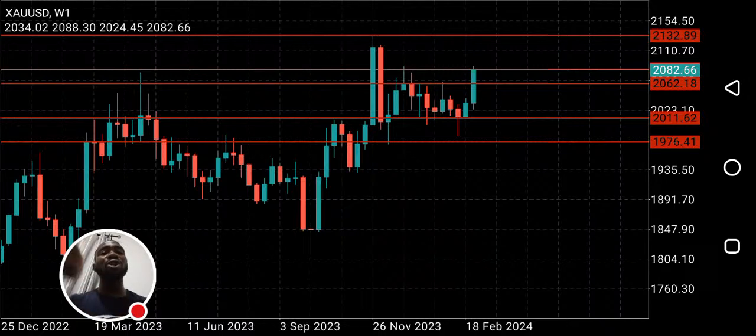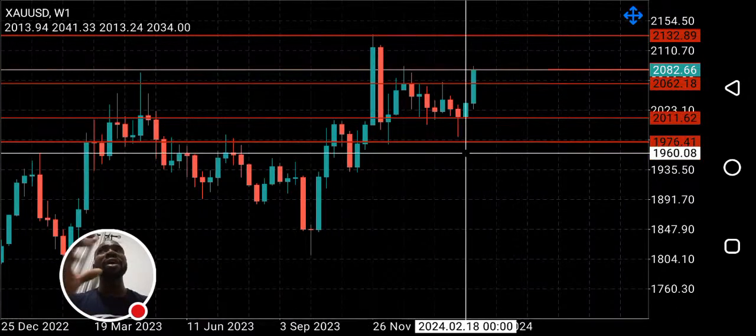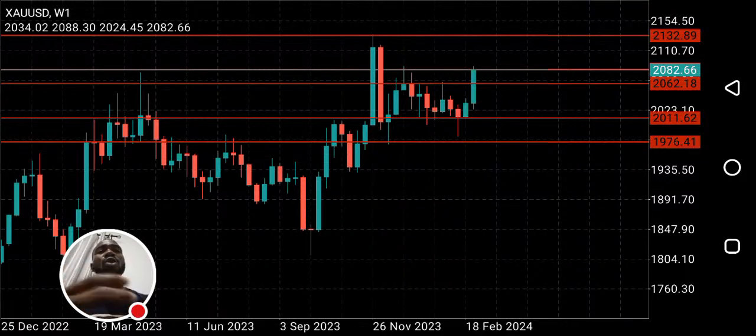I'm very sure that after the formation of these candles, this bullish candle, a fair value gap was created on the lower time frame. So we want to see price pull back and fill that fair value gap created on the lower time frame before we buy. Or we could also make use of the Fibonacci tool.